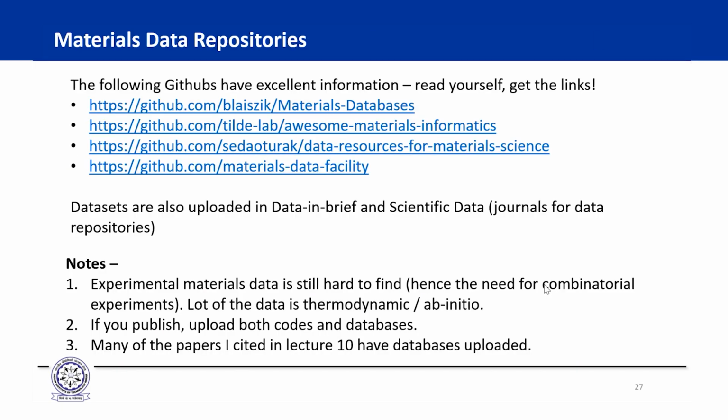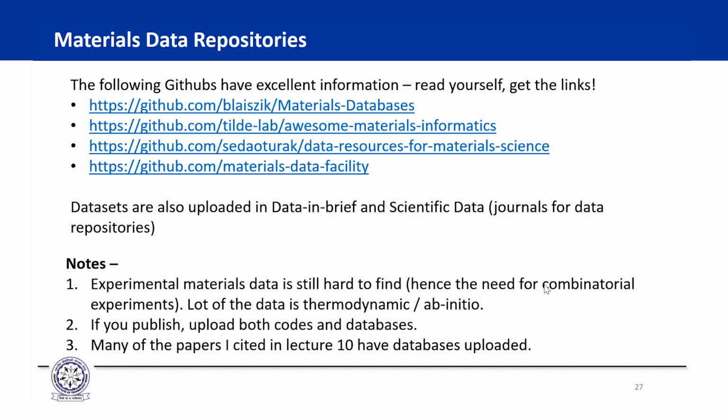Now, one can go on and on about a whole lot of databases which are available online. But what I thought I would do is provide some links to different GitHubs, which provide a lot of this information in a very condensed manner. In some of these cases, they also annotate the information and provide their comments on the different strengths and weaknesses of different databases and so on. So what I would suggest is, at this point, you can pause this video and go ahead and explore these links and see where you can find the type of data that you really want.